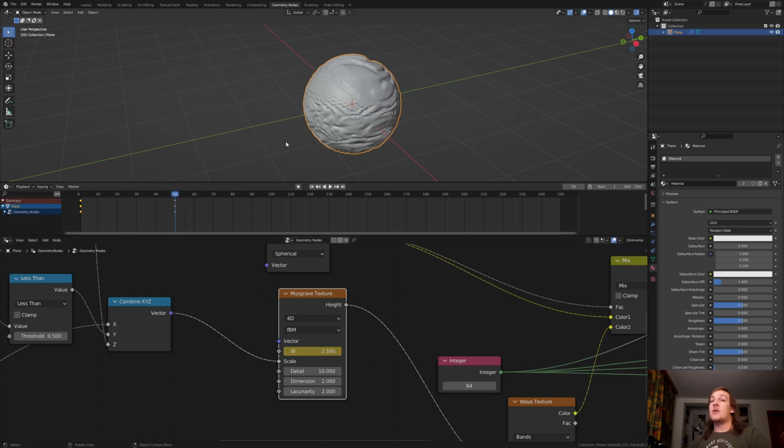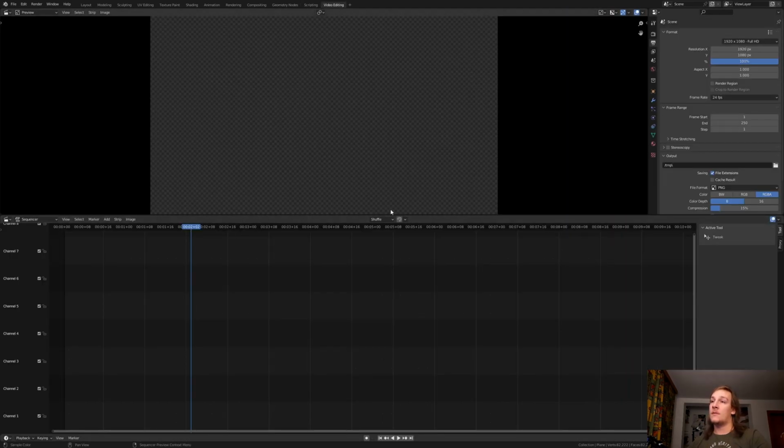And if you want to hear your music while playing the animation, you need to go to video editing and go to frame 1 and simply hit Shift A and add your music. If the music that you want to use is contained in a video file, then just hit Shift A again and click on Movie and import the video. Just make sure to delete the video clip.